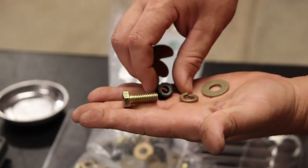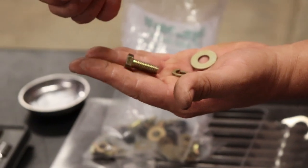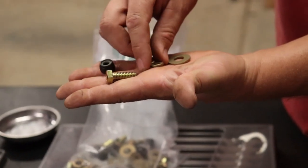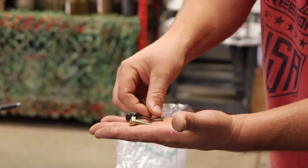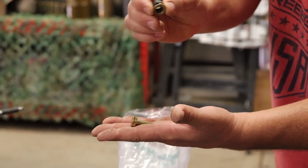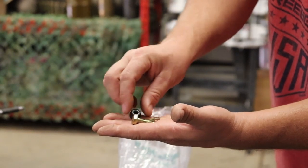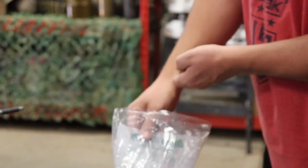So for that, I got a lock washer, which has the little lock plastic ring inside of there to keep this from spinning undone, causing the seatbelt harnesses to come loose during motion. You're gonna want a lock washer. What it does is when you pinch it down, it will pinch the lock washer and the nut up against the thread of the bolt like that, and it puts pressure so it doesn't allow it to spin and come off. And with a lock washer and a lock nut and some standard washers, you can make this work really easy for those particular harness straps.